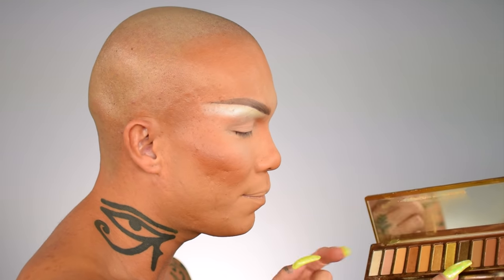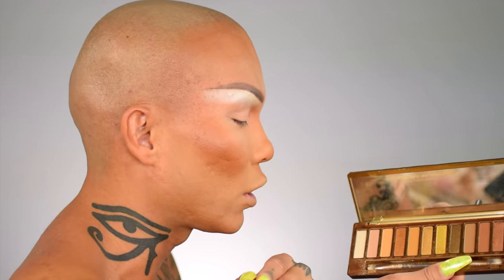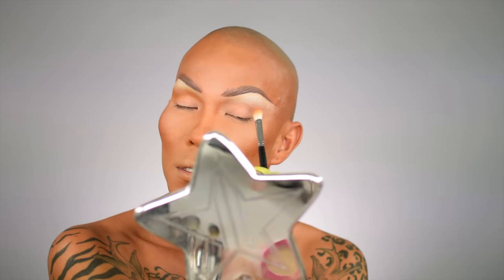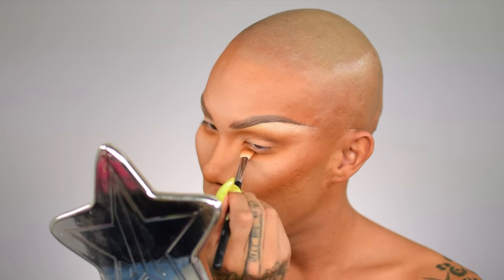I'm going to work my way through the palette — a little bit of Keeper, I want to look gorgeous. I want to play with a little bit of Hive, some Drip, and obviously some Sting because that's the darkest color. Let's get that Keeper color into the crease — they are very pigmented. Look how pigmented that is, that is stunning. I like the shape in the crease. I'm going to take some of that color and put it underneath my eyes. Next color — Drip — it's like a darker brown. Let's define that nice crease. Take that color and wrap it around the entire eye. The darkest brown is called Sting — let's get that into the crease as well. You see how it has that natural crease going on, flowing flawlessly, almost like an airbrush feel. We really want to give you that nice airbrushed look.